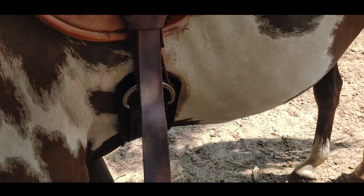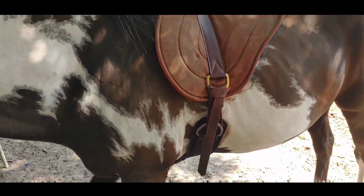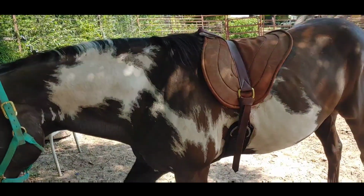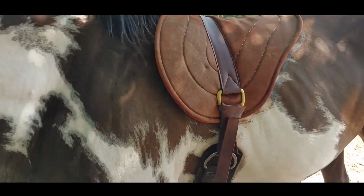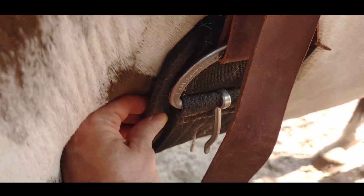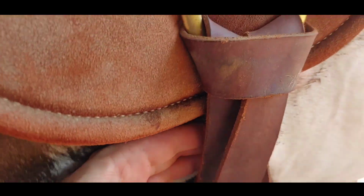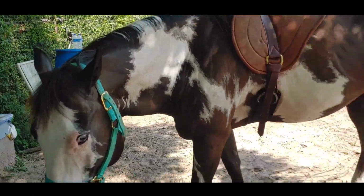I may add some later, so we had to do a Texas tie or a latigo tie. The problem with so many of these pads is they slip and you have to keep checking on them. So I'm making sure that this is nice and secure, and I can fit two fingers underneath there, so I know that's going to be secure enough that it's not going to slip.